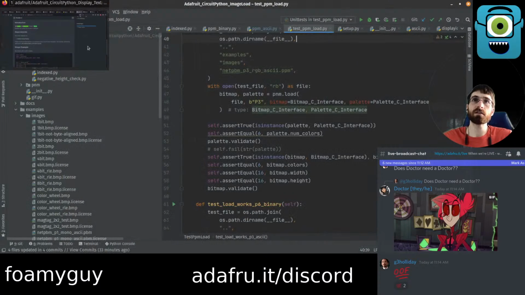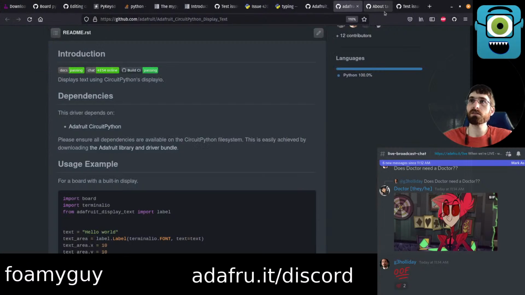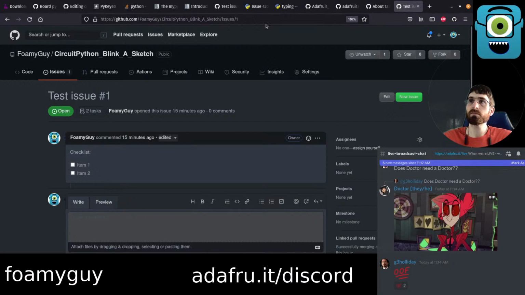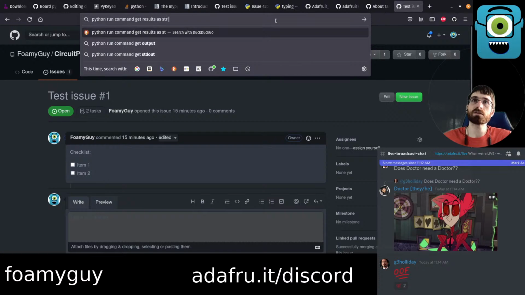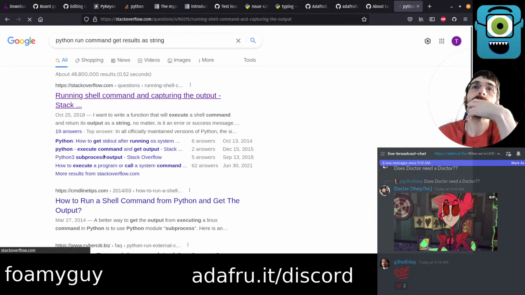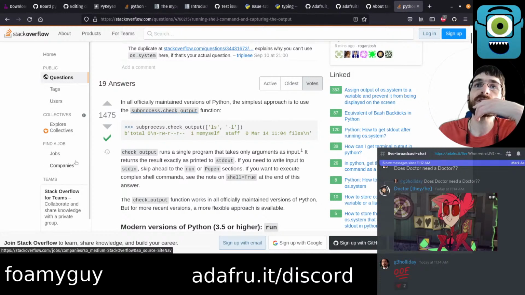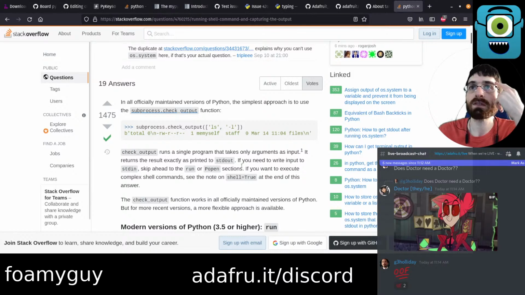So how can we run a shell command from Python, get the results as a string? Python run command get results as string. Subprocess check output. Runs a program, takes only arguments as input, returns the result exactly as printed to stdout.